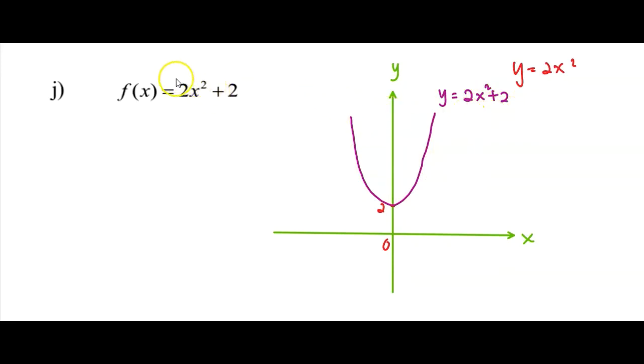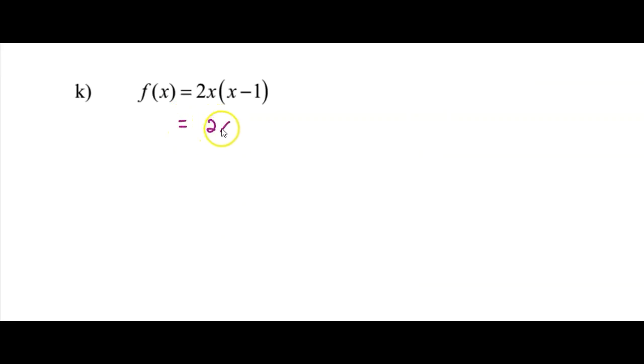From here, because there is no restriction on the domain, you can put the arrowheads to show that the graph is going to the left and upwards and going to the right upwards. Then to determine the domain, my domain is from negative infinity to infinity, and for the range we need to find the lowest point of the graph. The lowest point of the graph is (0, 2), and the y-coordinate of this point is 2. So the range will start from 2, and since the arrowheads show that the graph is going up indefinitely, the range will end with positive infinity. So this will be the domain and the range. For this function, we're going to expand it first.